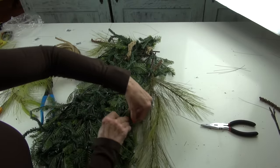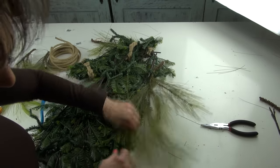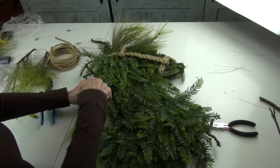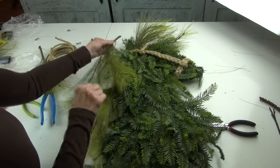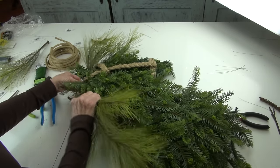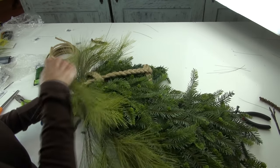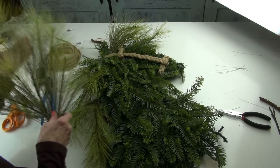Just using my twist ties along the outside of the work wreath. I'm not going to secure everything too much just yet until I see how it's going to lay. I think it's going to take 3 full sprays to get the kind of coverage that we want.